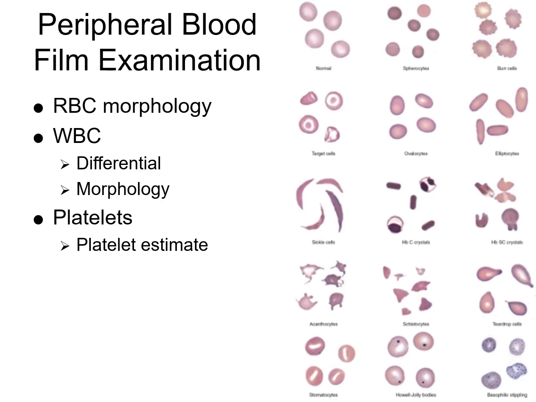For the platelet evaluation, the platelet count is part of the CBC, and it's important in anemia cases where bleeding or bone marrow disorders are involved. A platelet estimate can be made on the peripheral smear by counting platelets in several fields under the microscope. That's going to give you an estimate, and you can check what the instrument gave you versus what you're seeing. Make sure it all matches up. For platelet morphology, we're going to look at the size and granularity, and they can again provide additional diagnostic information.